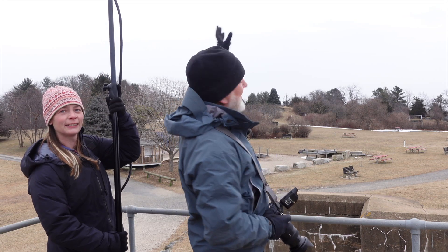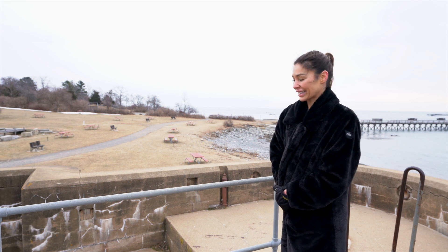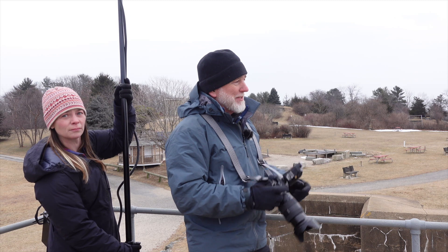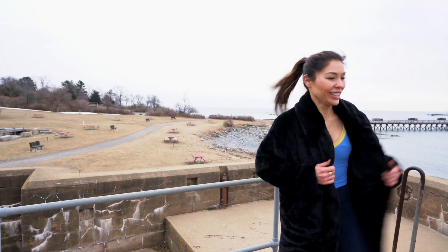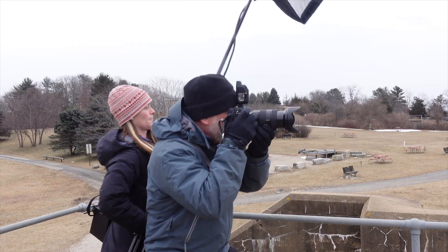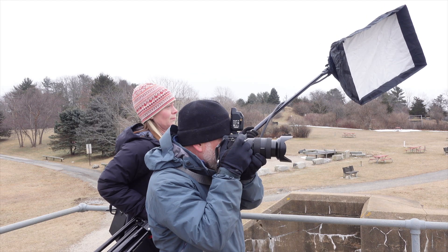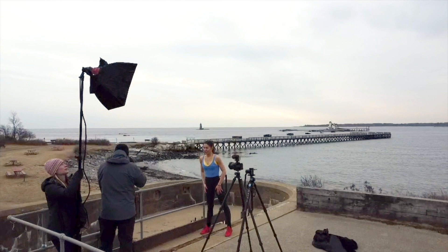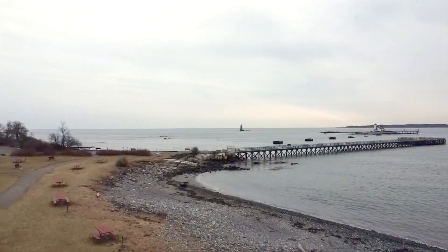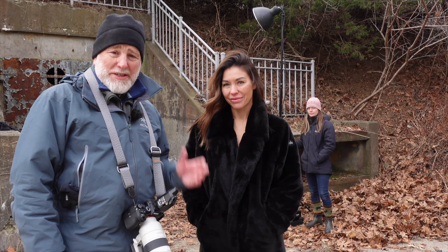We've got a precarious little setup — Marley's gonna hang the light off over the edge of this railing up here, and we're gonna try to shoot a stretching shot with Amanda and see what happens. We have this beautiful background behind us. Okay Amanda, time to lose the warm clothes — we're gonna make this one quick. Nice stretch, nice little smile. Can you stretch with both hands and just kind of be in the mode, focused?